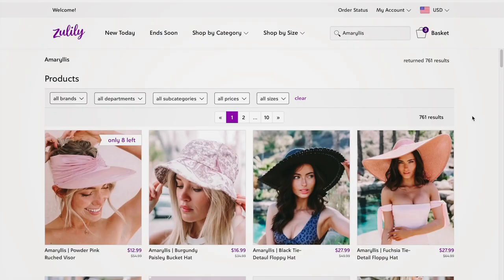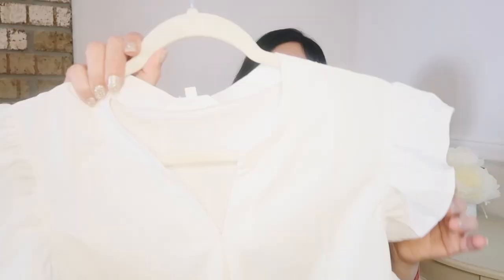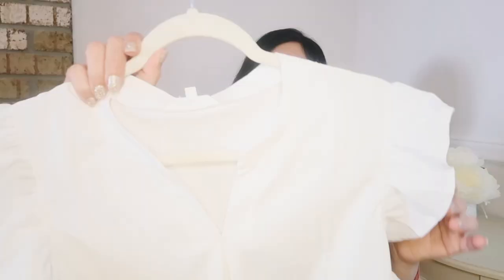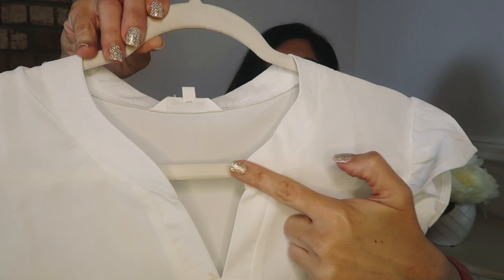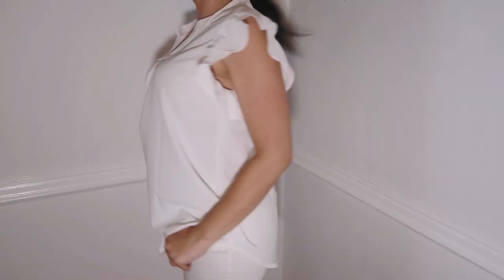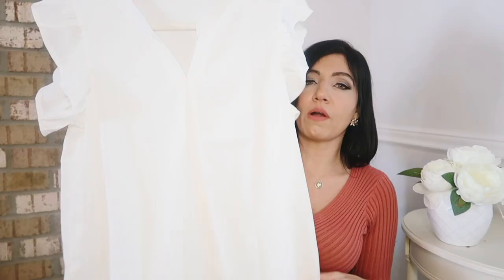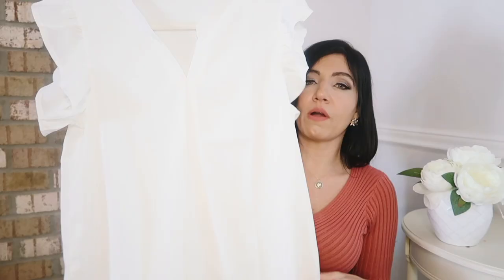The next thing I picked up is this top from Amarillo, another brand Zulily carries with over 700 pieces — really nice high-quality boutique styles at super affordable prices. This one has a higher neckline with a little slit, a little ruffled sleeve, a super cute flowy fit to the body, and it's so silky with good length and coverage in the back. These are $24.99, sizes small to 3X, and it also comes in pink and blue. You can pair it with your denim, shorts, twill shorts, a suit, a pencil skirt, a flowy skirt — wear it as a tunic or tuck it in. A really good staple piece.